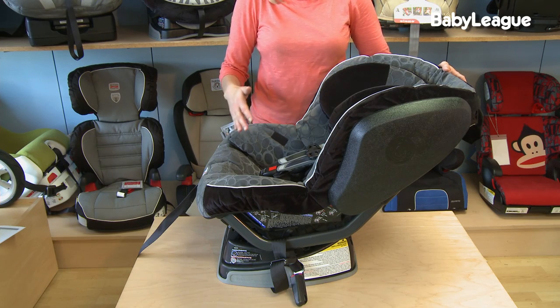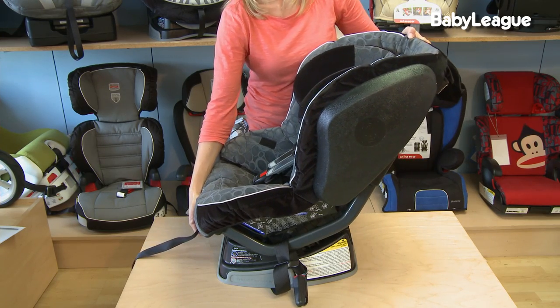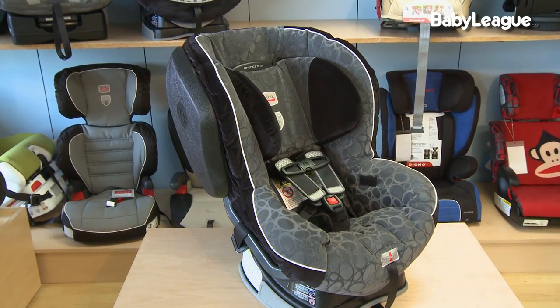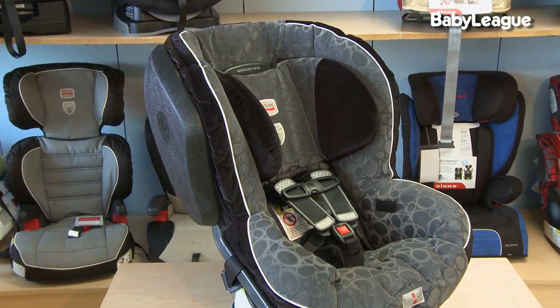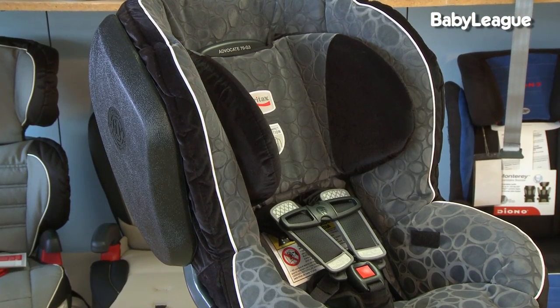The next topic is comfort. When you first start using the convertible car seat for a newborn, you're going to be using the flattest lying position, and as the child grows you're going to move them into a more upright position. We really do spend a lot of time in our cars, so you want the car seat to be nice and comfortable for your child. Look for nice plush padding and a comfortable material, but you also want to make sure that just in case an accident happens, it is easy for you to clean.